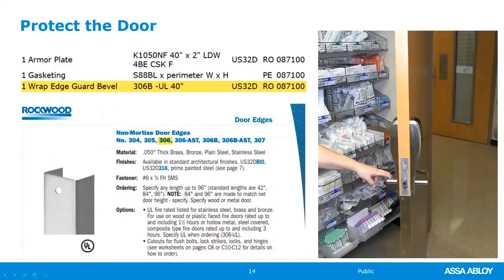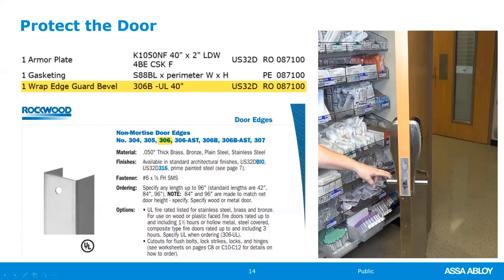If the door edge is beveled, then you want the edge guard beveled as well, the same 1/8 inch and 2 inch. This particular one is only an L shape. It only wraps the push side of the door, and you have to coordinate the width of the Armour Plate to go with the edge guard so that they don't overlap each other.